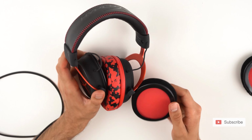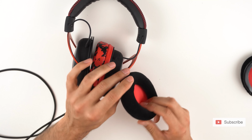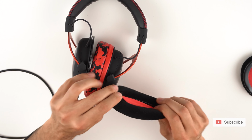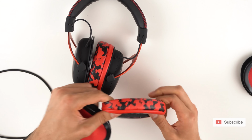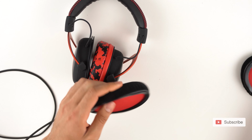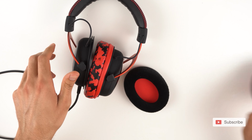Again, the thing that makes this very difficult for most people is that they are afraid to stretch the ear pad. The ear pad is very flexible, even the originals and even our upgraded ones. It's very flexible, so don't be afraid to stretch it. If you don't stretch it, this is going to be a nightmare.